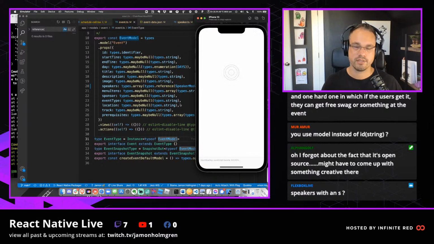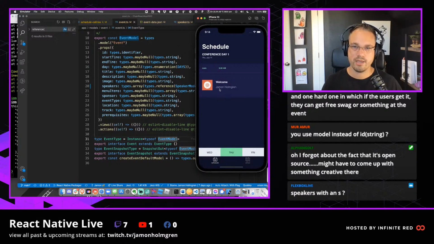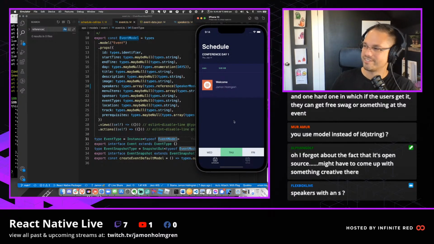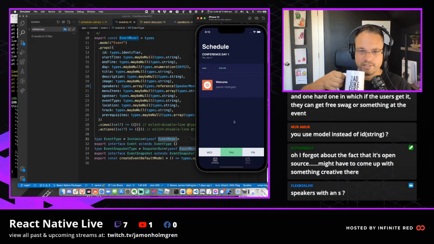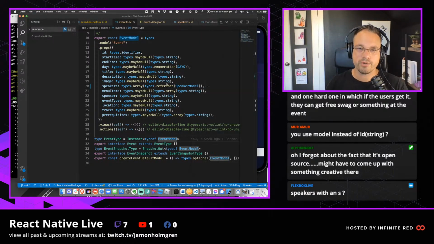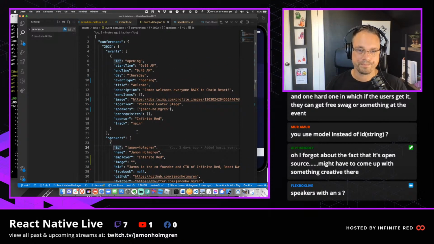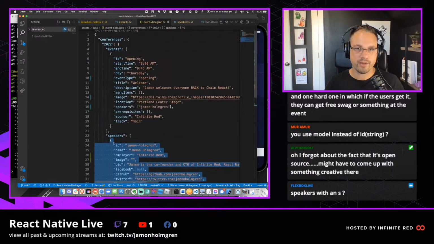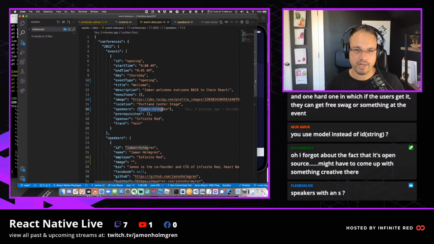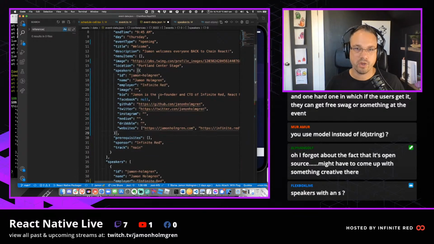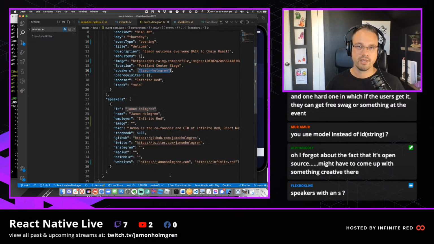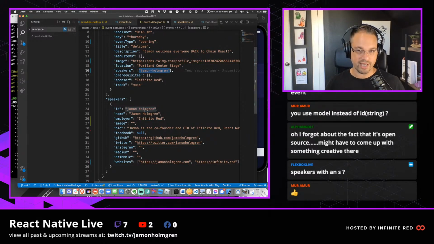So let's reload that. Hey, hey, there it is. Does everybody understand what happened there? So I'm trying to get a reference, and a reference is basically just an ID. So let's go look at this. What I had before was, if you wanted a speaker, you had to go like that, right? The whole thing. I don't want to do that, because then if I'm speaking in a different talk, I'd have to add it again. Then I'd have duplicates. Instead, I just do a reference, which is like the ID of the speaker, and then it automatically pulls it in.